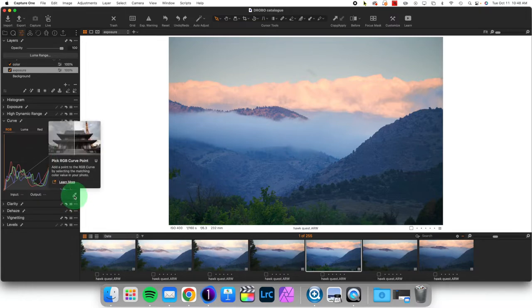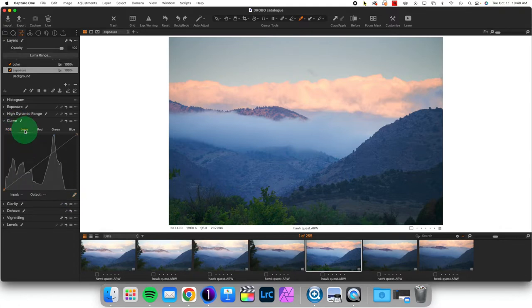There's a dropper tool at the bottom right. Click on that and make sure that we are, for purposes of brightness, working inside of the Luma curve. We're going to then find a bright point for anchoring. We're going to find a midpoint and probably something that's in the shadows. At that point, we have found the areas that we would probably want to work on as an adjustment.